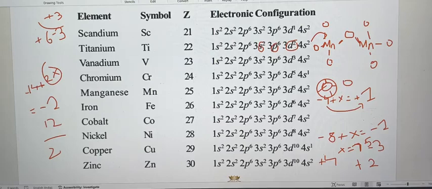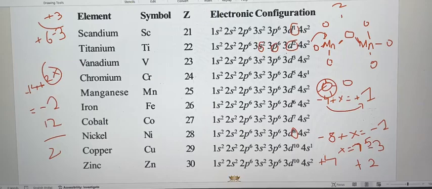So because of improper shielding of the orbital, in some scenarios it might shield fine, in some scenarios it won't shield properly. If the electrons are increasing, it can't shield properly. Like if in the d orbital electrons are more, it will be able to shield, but if electrons are fewer, it won't be able to shield. One electron can't shield the outermost two electrons. If more electrons are there, they can hide that nucleus from pulling these two electrons. But if there are fewer electrons, they can't easily protect the outermost electrons from the nuclear charge. So here it won't shield properly, but suddenly here it will shield properly.